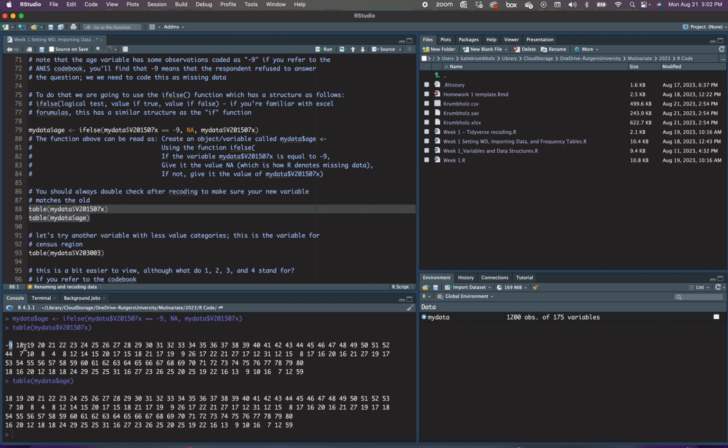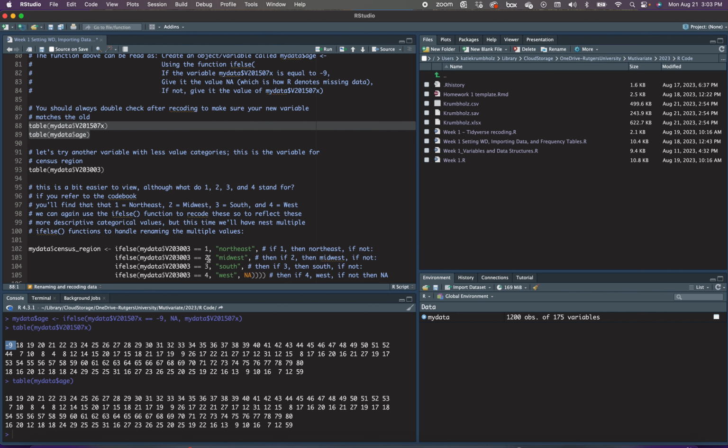And we can see that there's still 7 18-year-olds, 10 19-year-olds, 8 20-year-olds, and so on. Again, your numbers are not going to be exactly the same as mine, but your numbers up here should match your numbers down here, with the exception that your -9s should fall off.